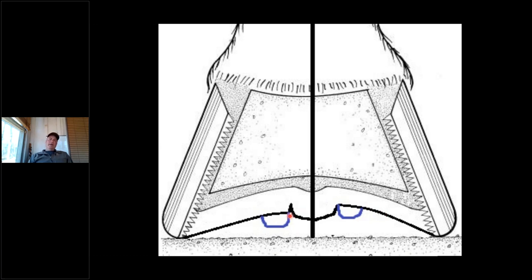If you see a ridge adjacent to the frog or around the apex of the frog and you measure the depth, and this is a half inch deep, then you may have an adequately thick sole everywhere, and this ridge is added on the front. Then it might be appropriate to cut that ridge off adjacent to the frog. Unless, remember I showed you in the picture, you've got to consider your terrain. That foot might be trying to adapt to a flatter terrain, a harder, flatter terrain, in which case a quarter of an inch or so of solar concavity may be what's correct for that horse on that terrain.